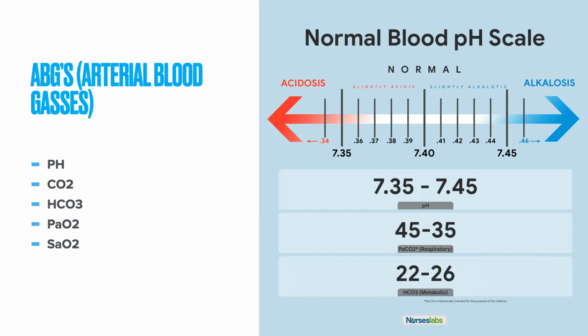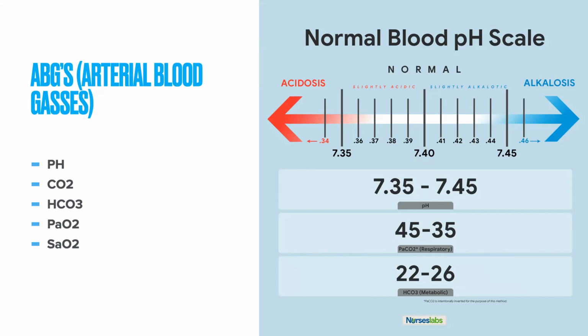The normal pH scale, they say 7.4 is perfectly normal. However, our pH in our body is 7.35 to 7.45. And again, it's a very narrow range. Our PaCO2 is going to be 35 to 45. And then our HCO3, or bicarb, is going to be 22 to 26. What did I say earlier was also 22 to 26? Venous CO2. Yep, absolutely. So venous CO2 is kind of looking at the same parameters as this one here, but instead of being venous, this one's arterial. They have the 35 and 45 backwards, right? Do you guys see that?